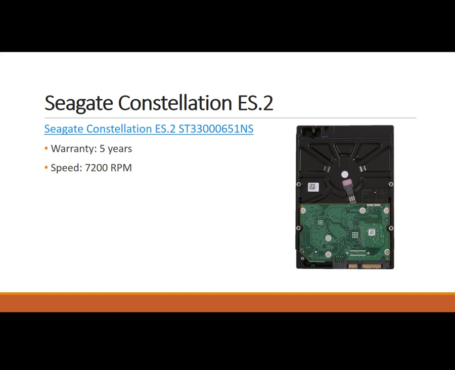The warranty is 5 years. The speed is 7,200 RPM. Access time is 4.16 milliseconds. The read-write speed is 8.595. The buffer size is 4 megabytes. See, that's where I got confused. I did a 5-year warranty for both of them because I got very confused. So there's no requirement.